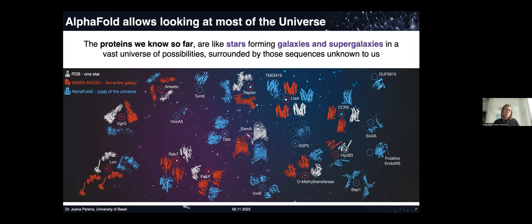Also for those bright ones that don't have structural information, so those proteins or those galaxies that correspond to families that we know what they do, but we just don't know how they look in 3D. But more importantly, they also predicted structures for those uncharacterized hypothetical proteins. And so these are now the cases where there's all of this information that we can try to use to learn something about those proteins of unknown function that I introduced in the beginning.